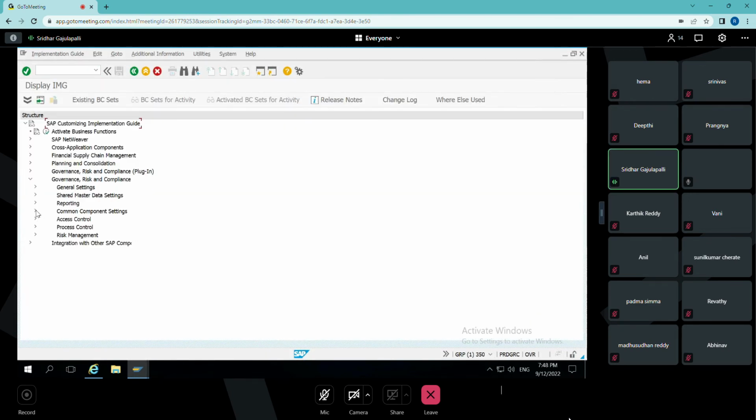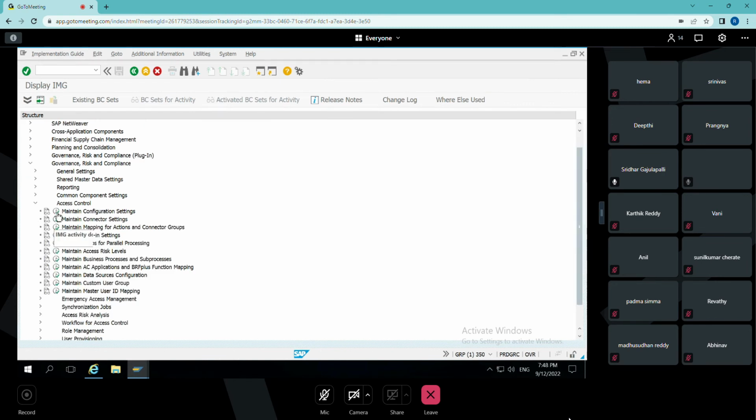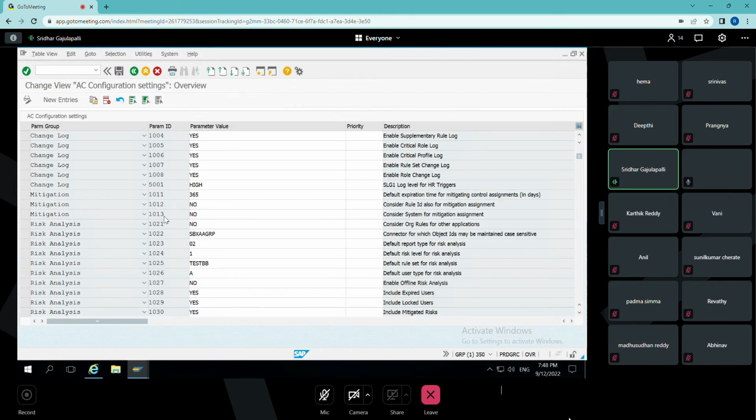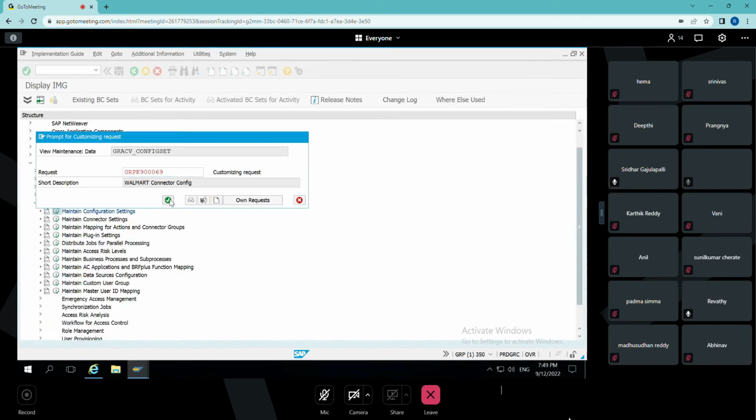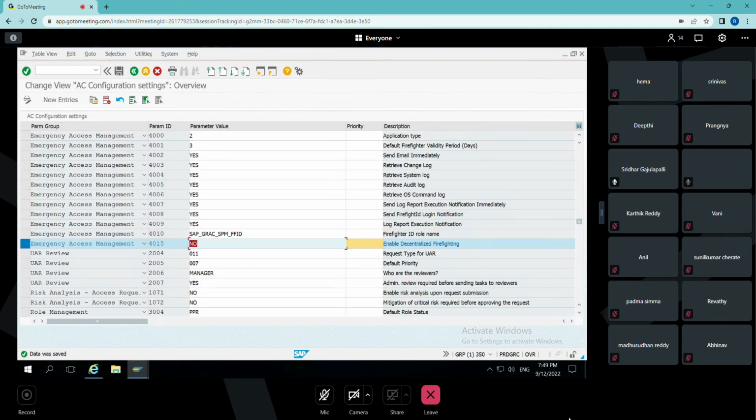I'm going to the parameters. What is the parameter number? 4015. What is the definition here? Enable decentralized firefighting. If I keep it No, what will happen? What does No refer to? Centralized. Yes, only centralized can be used.